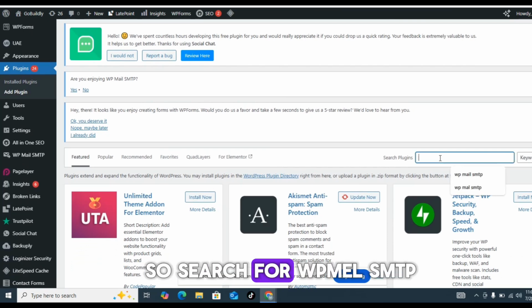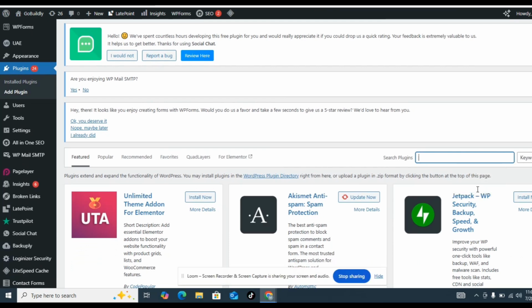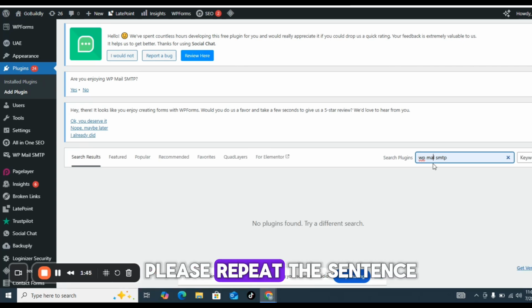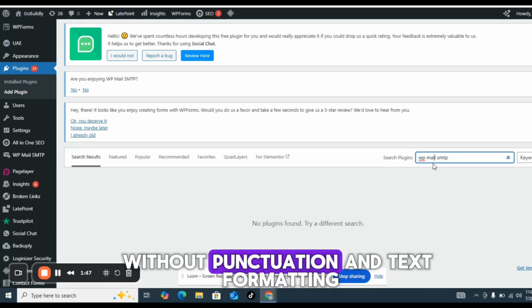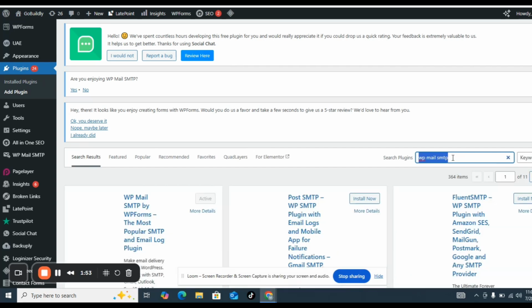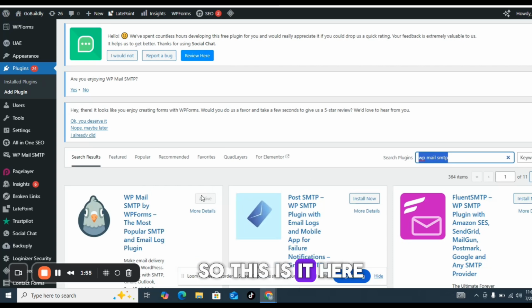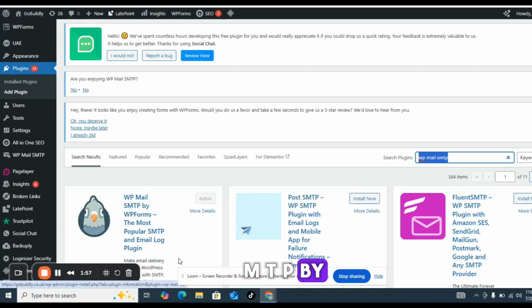Search for WPML SMTP. So this is it here, WPML SMTP by WP Forms.